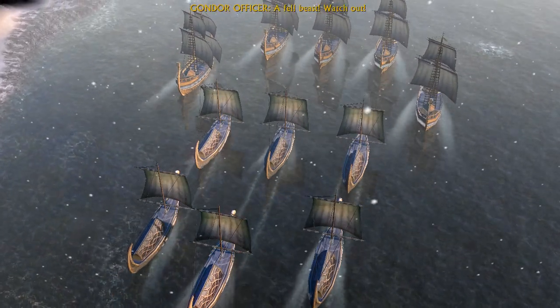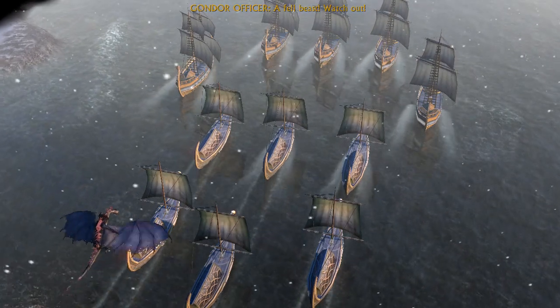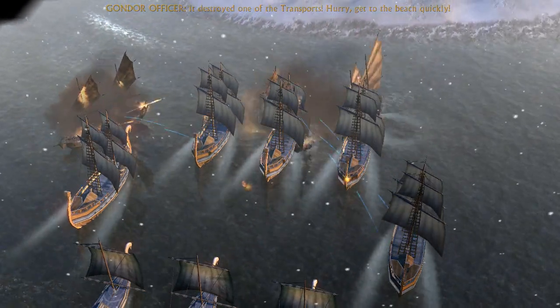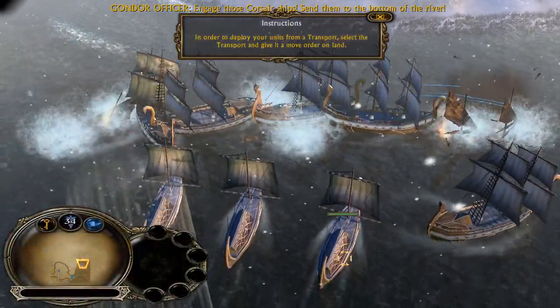A Nazgul! Watch out! It took out one of the transports. Hurry! Get to the beach quickly! Take down those Corsair ships. Send them to the bottom of the river. You've made it across, my lord.